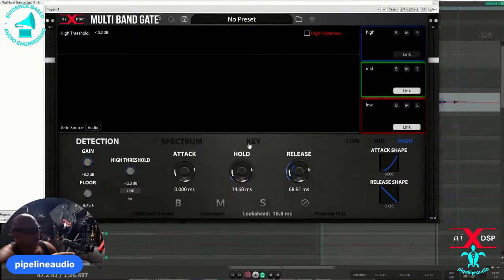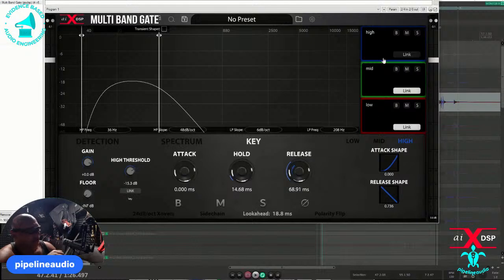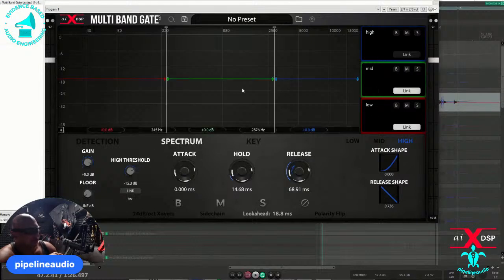Is it listening to the key input, which is whatever you filtered in here, or is it listening to the band itself, which is whatever you set in the crossovers here? So the highs would just be listening here, the mids would just be listening here. In that case, it's almost like you got 3 different gates there, and that was the problem this plugin was meant to solve. Because we used to have like 3, especially with Reaper's parameter modulation, you could kind of link them together. But I wanted one plugin to handle it. So when I change the threshold on one, it's all together. Anyway, I'm probably just rambling at this point, but that is how things are going.